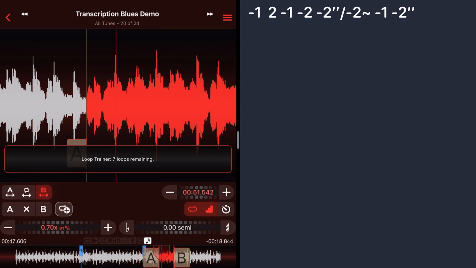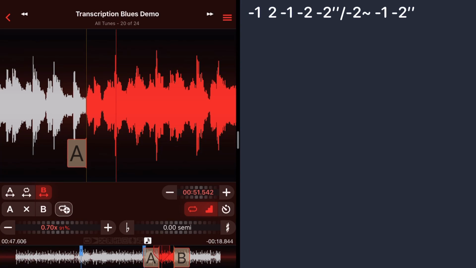And as you can see, the speed keeps increasing. And as you do that and you figure this riff out, you can slowly speed it up until you get to full speed, and then you can play the whole thing.